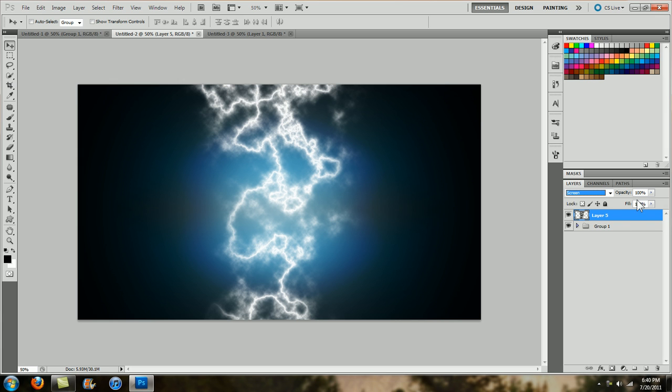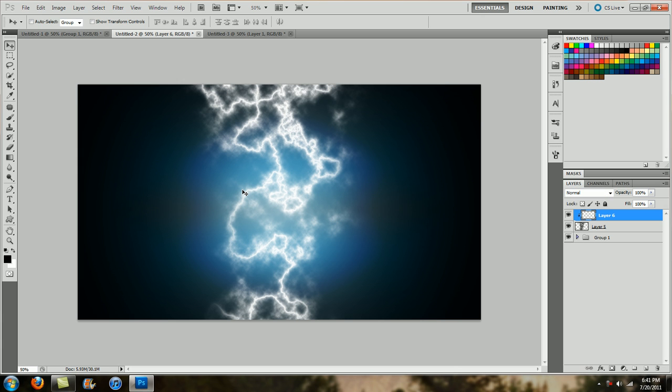So let's go ahead and create the multicolored effect that I was showing you guys. First of all, we're going to create a new layer. We're going to go in between these layers by holding down our Alt key or Command key, and you'll see a little thumbnail pop up. Just go ahead and click that. What that did is create a clipping mask from our layer 6 to our layer 5.